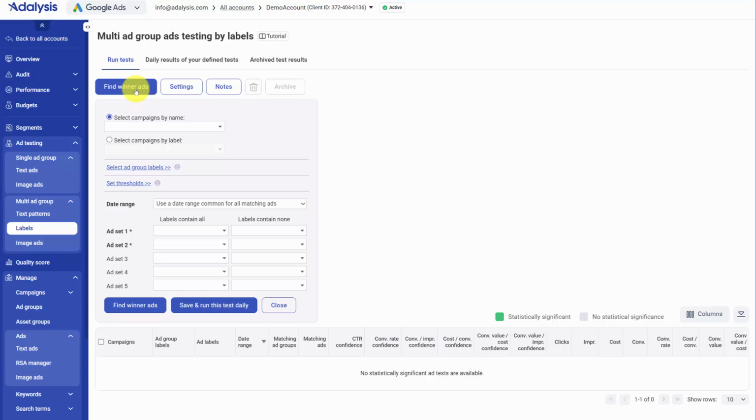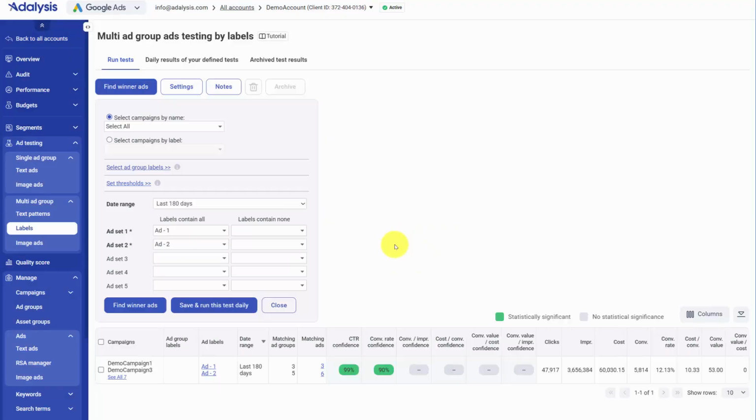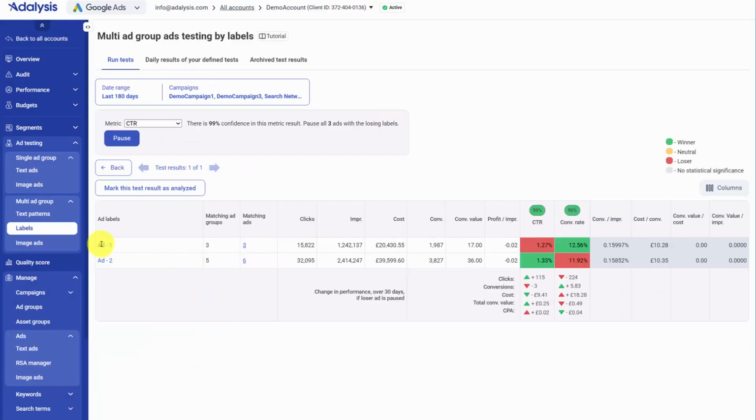So if we're conceptually testing CTAs versus USPs or brand versus non-branded ads, then we could say, where are we running this test? And then show me the aggregate data of ad 1 versus ad 2. By default, we use a common date range, meaning all the ads compete at the same time frame. Because this is demo data, I'm going to expand the time frame. And then what we would see is here is our ad label 1 versus our ad label 2, the scope of what it's been testing, which should be even since you set up this test.